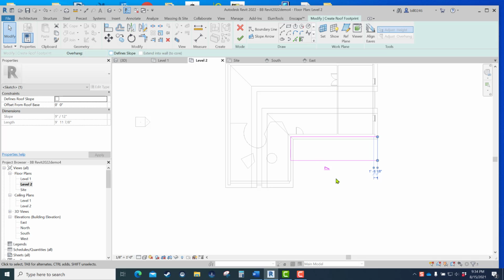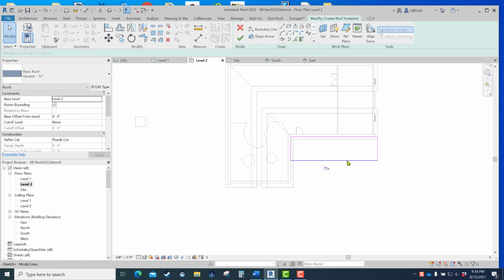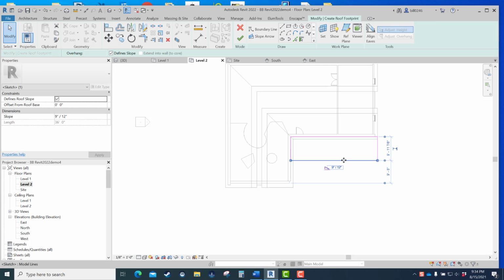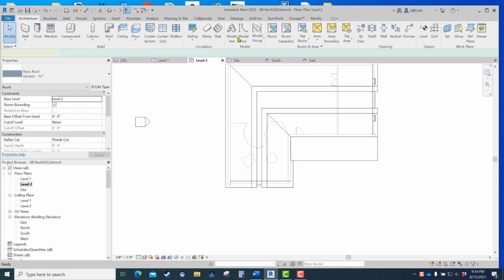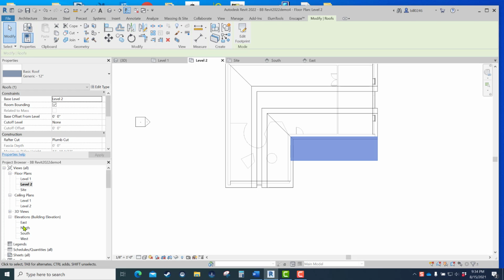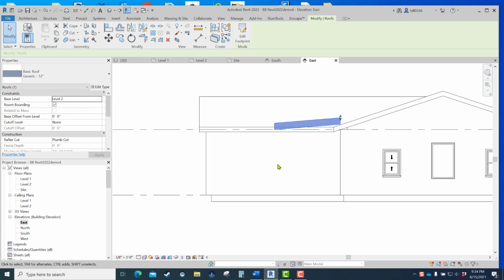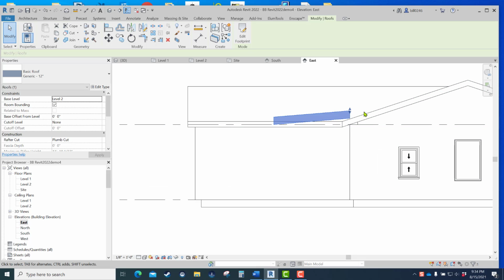So this is the lower edge is the one that gets the slope. And we're going to make that slope, let's make it, I don't know, let's make it 2 in 12 maybe. It's not going to be much because it's just a little slopey thing. If you make it too much, it's going to be silly looking. All right, and let's go ahead and finish it and let's see what it looks like. Let's go to the east elevation. And it's too high. You can see how it's above the roof there.